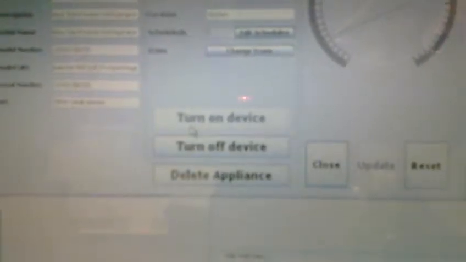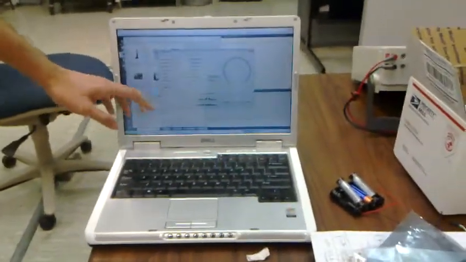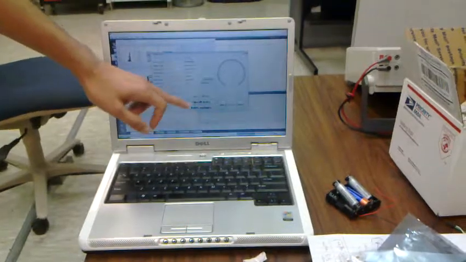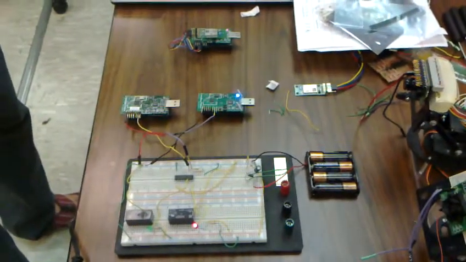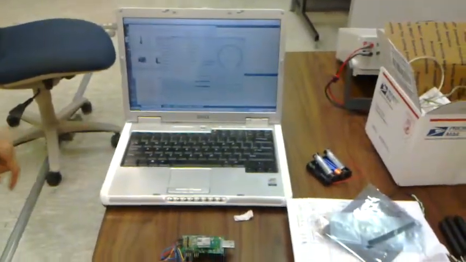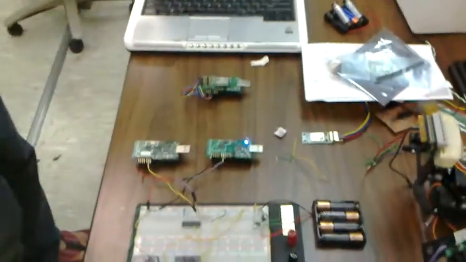Go here, this is device ID 2, and this application is showing all the appliances as turned off by default, because currently these appliances are not reporting their mode change status back to the computer. Once I start doing it, this application will maintain a state of these appliances, whether they're turned on or off.